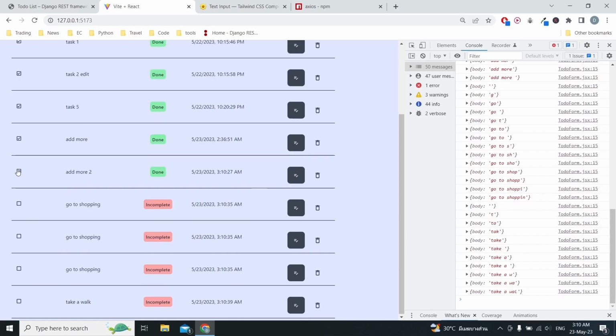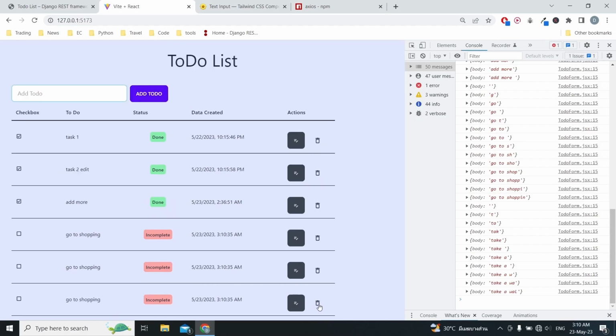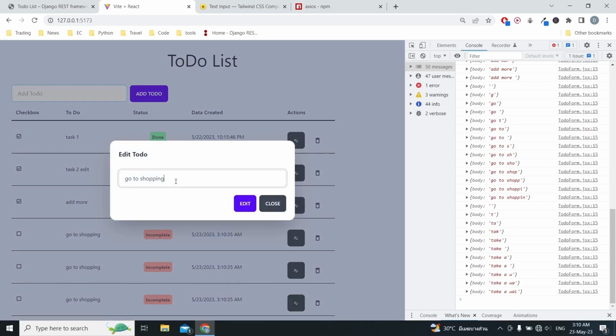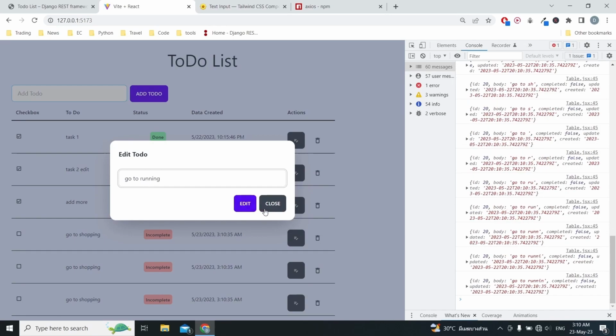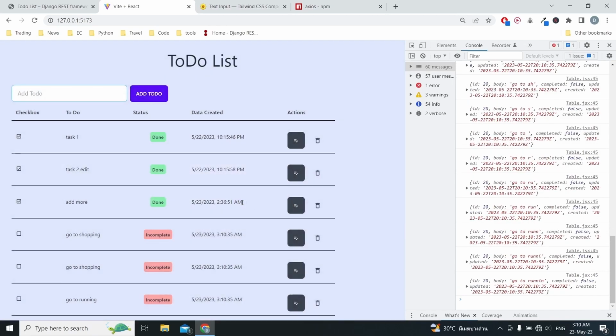Okay, so everything we have done, we can delete. But shopping, no. Let's go. Go running. And we delete here because it's a duplicate. Okay, so everything is working properly.